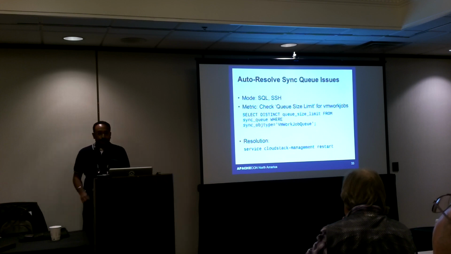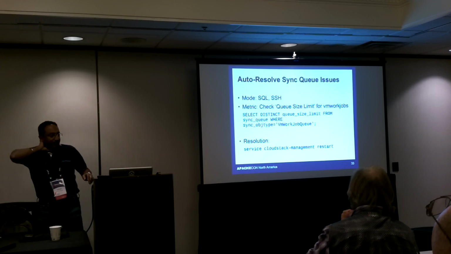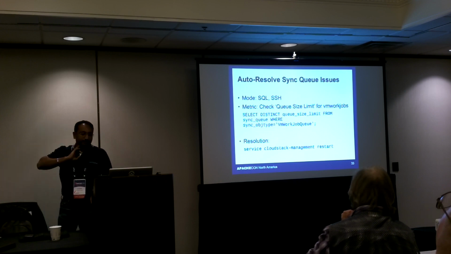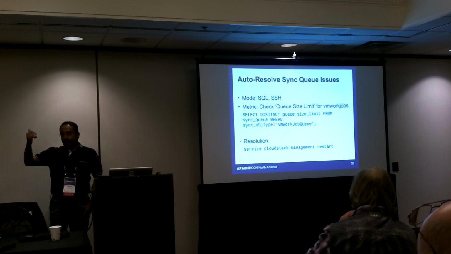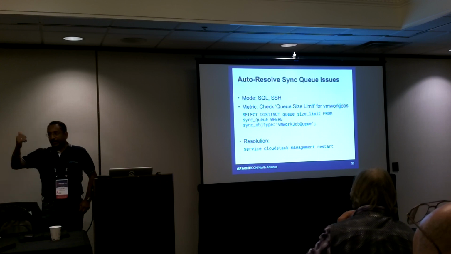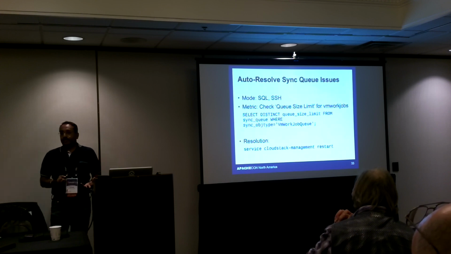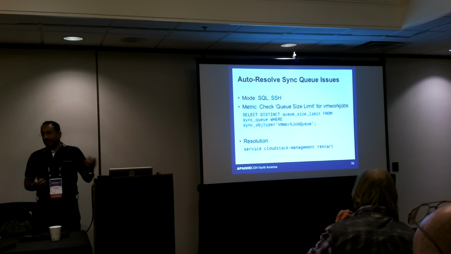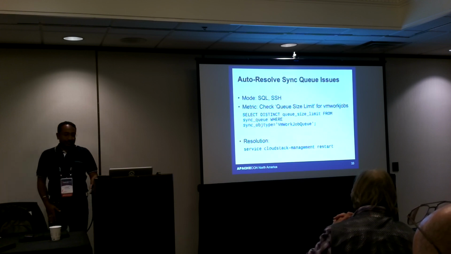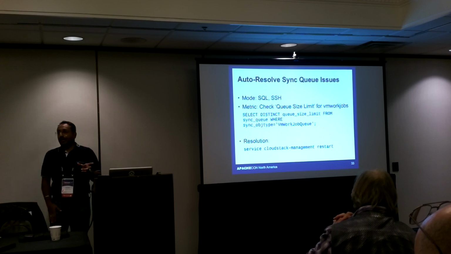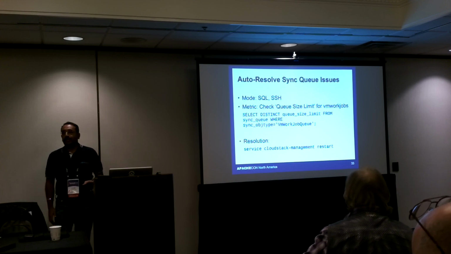Then we have faced some issues with the sync queue going close to 2, nearing 1, or even crossing 2. So in this case we monitor using the sync queue. Resolution is pretty simple, but we need to be careful in this resolution because the jobs that are running can be jeopardized by restarting CloudStack management.